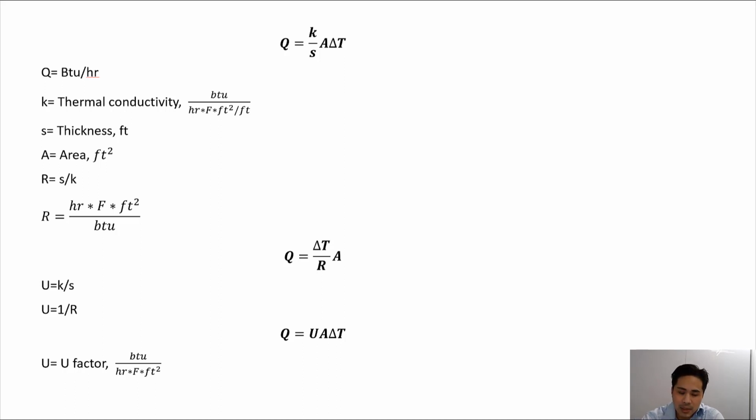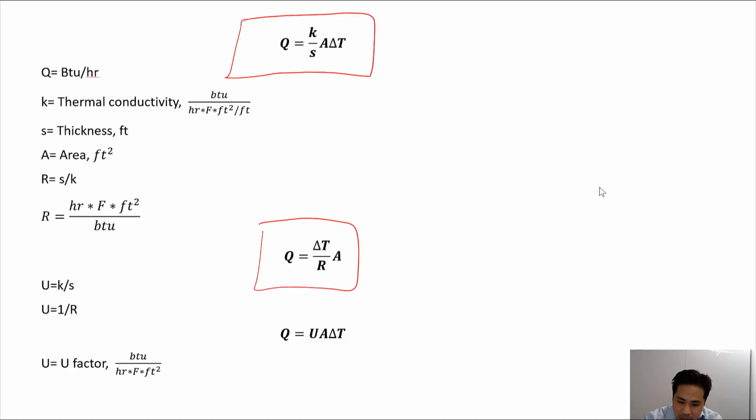Okay, so I'm going to now go over some of the formulas that are used to calculate the conduction rate of heat transfer through a material. And the formula that's used to calculate that heat transfer rate would be this formula here. Now, all the other formulas below that, which is here and here, are all derived from this first formula. And I'm going to run through how those are derived a little bit later on in this video.